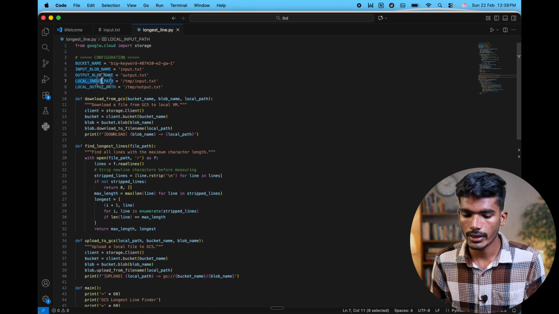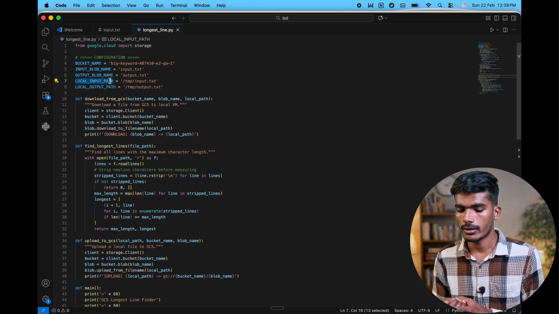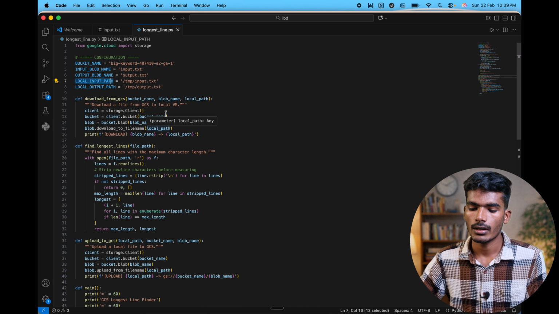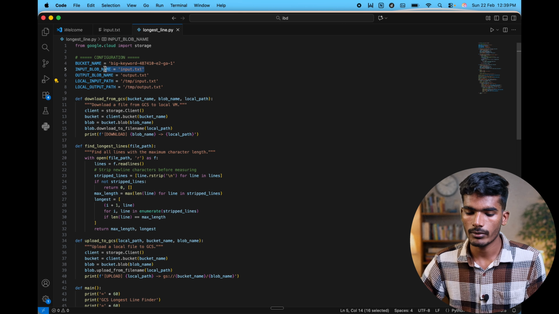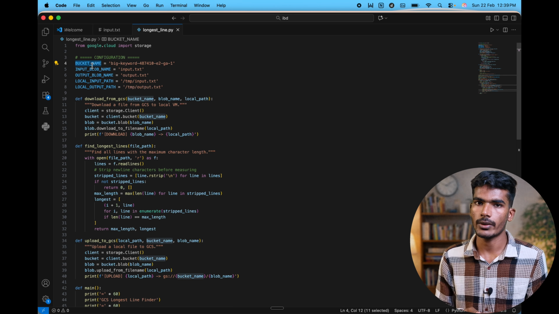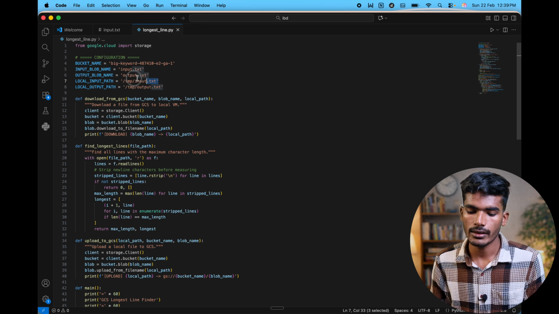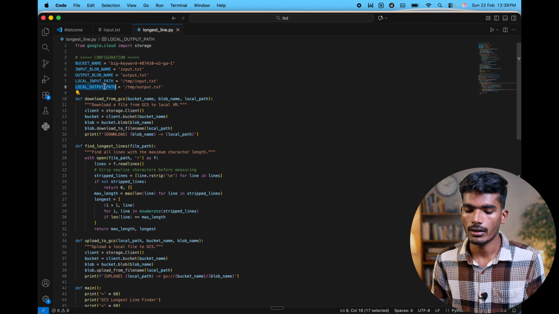Then here we are going to give some local paths. Basically, when we run this program, we need to download this data from the bucket to our local instance so that we can do our processing on it. For that, we need to define a local input and a local output.